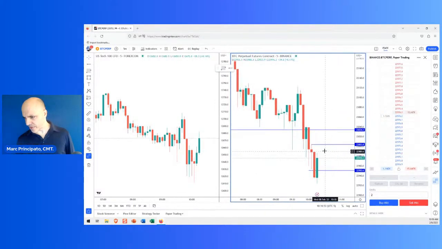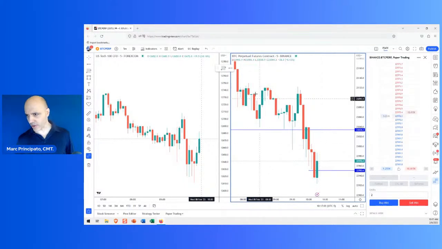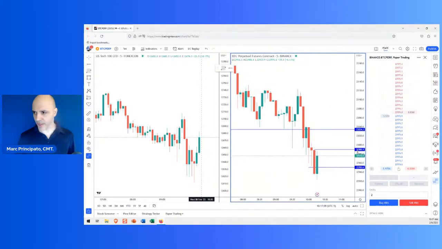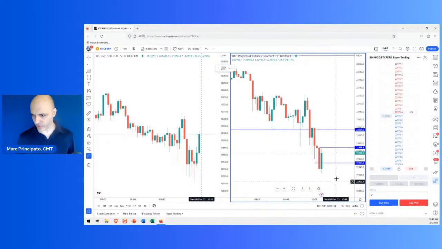Well, here's the thing. Now that I have this red candle here, I can adjust my entry, right? So I don't have to wait till this level. I can actually adjust lower to the high of the previous candle, this candle. See that? And it wants to go for it. So that's 22,989. All right, so I'll take that, 22,989.